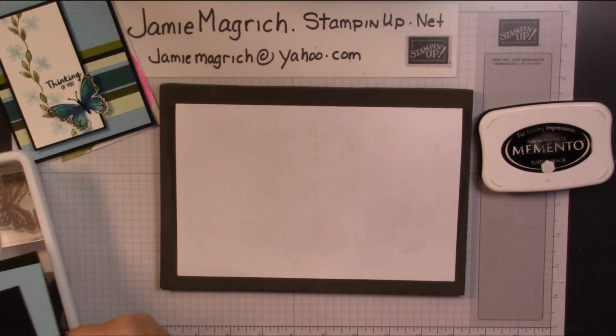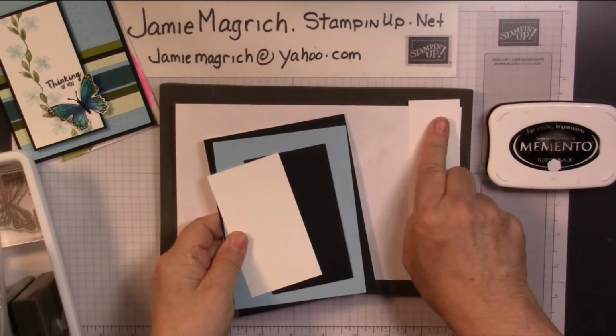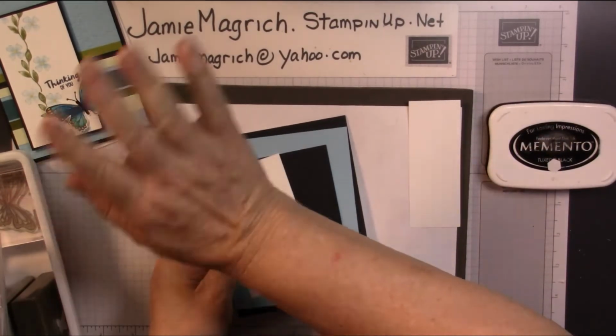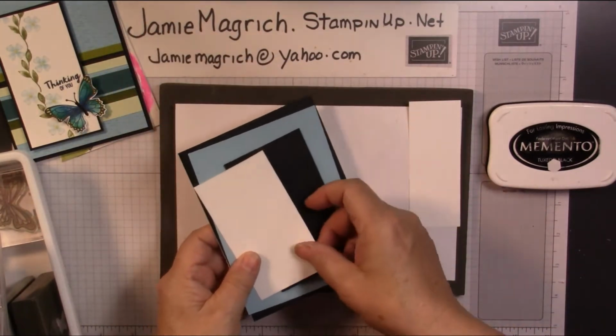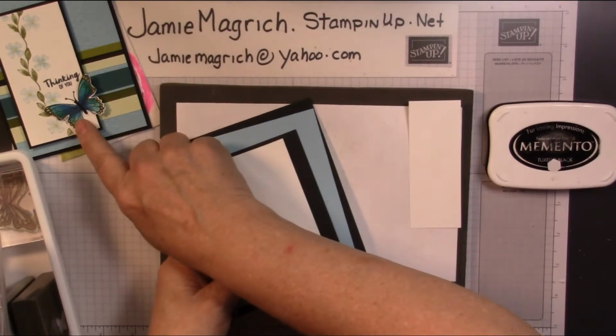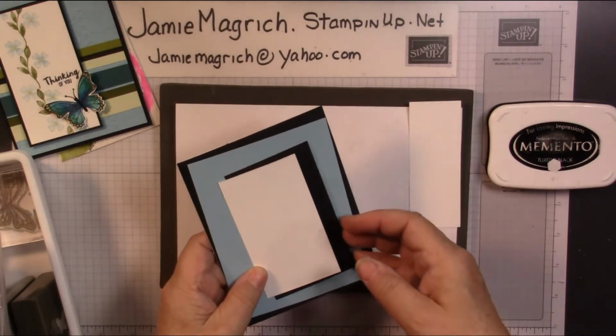Alright, so for the paper, I have a scrap of Whisper White to stamp the butterfly on. This butterfly was one that I did a long time ago, so I'm not sure I'm going to get it colored exactly the same. So I think I did watercolor ink blending with this one, and I'm going to use my blends.